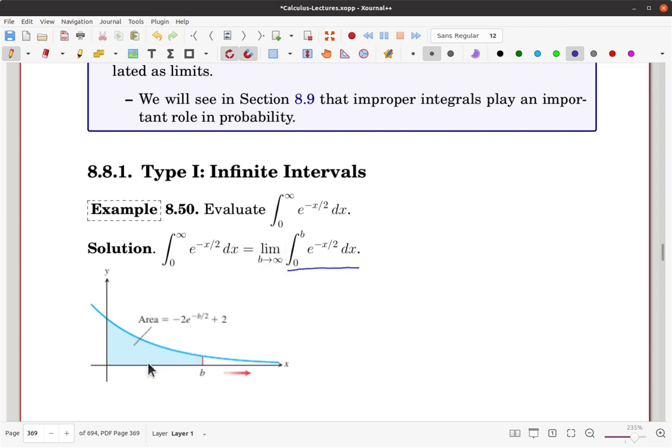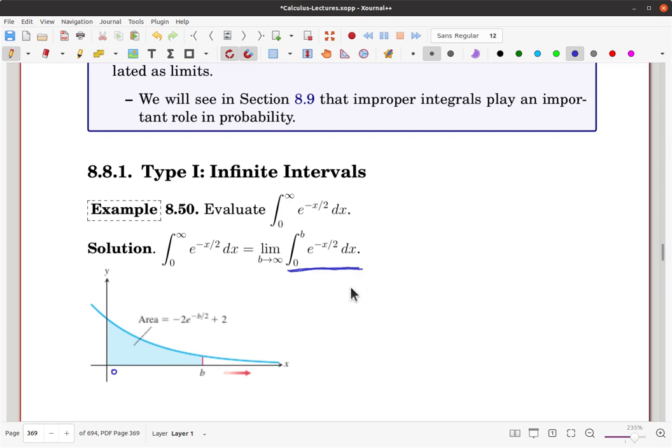Pictorially, it's given in this way. Now, we have to get the integral from 0 to infinity. So we get the integral from 0 to b, and we push b to infinity. That's how we can get the integral. Once you consider this portion, the domain is bounded, finite, and also the integrand is finite, so that we can get the integral as usual by using earlier techniques.